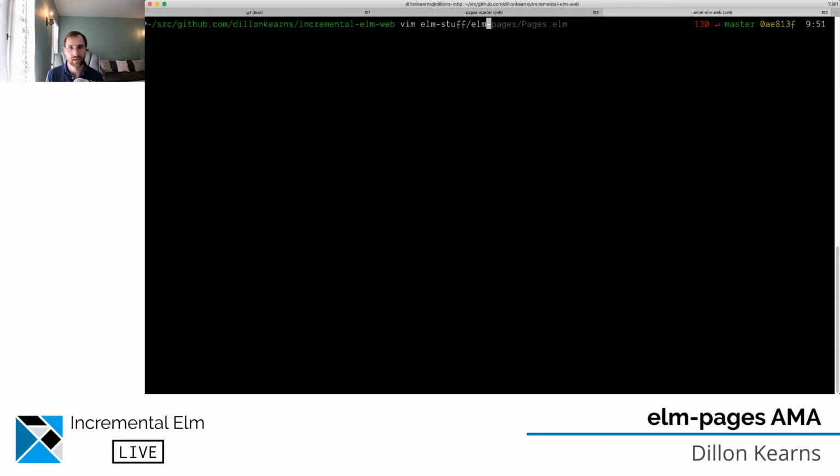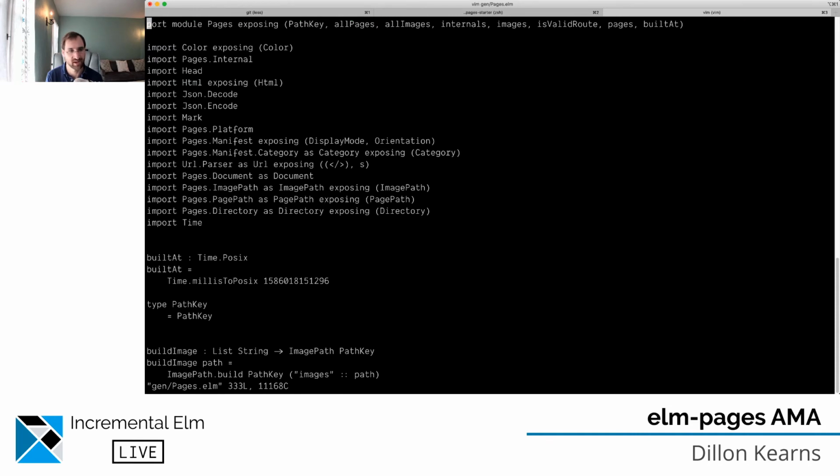I'm putting it in the elm-stuff folder. Maybe I should put it somewhere else, but it's in elm-stuff. So I copy over these files and generate some files in the elm-stuff folder. And we've got a Pages.elm. So elm-pages generates this Pages.elm. In the regular app, it's gen/Pages.elm.